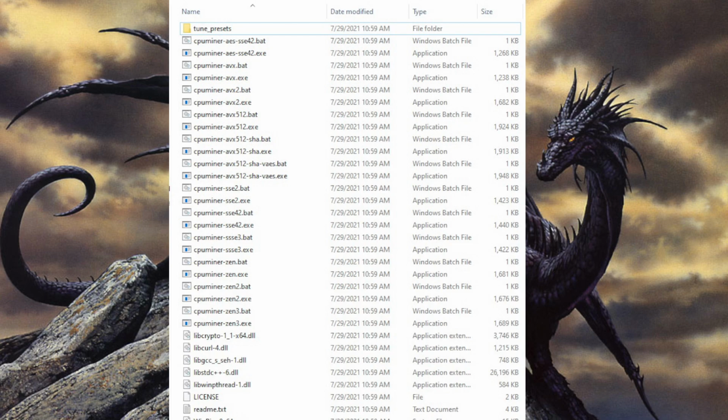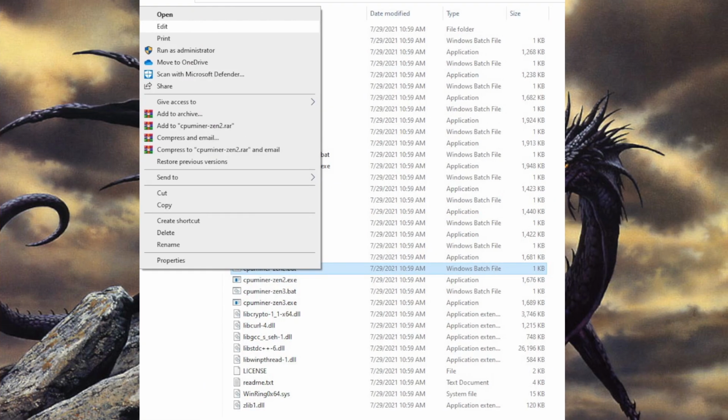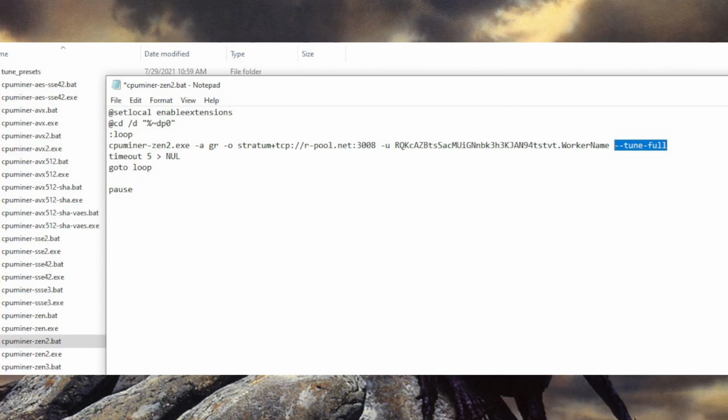So you right click on the bat file that you want to edit, like that, and here you have it. You have the pool address. Here is the R pool. I'm using R plant when I'm mining.